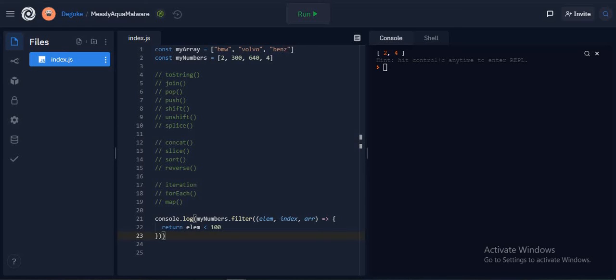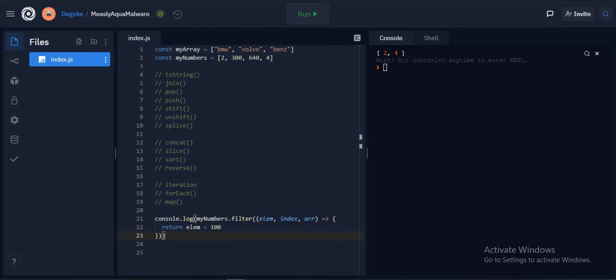It goes from left to right. Emphasis on left to right. So when you're trying to create your reduce array, you know that the reduction goes from left to right. There's also the reduceRight method, which goes from right to left. And it does not modify the original array, so you can still access your original array. It just returns a new value that has been reduced from that function.